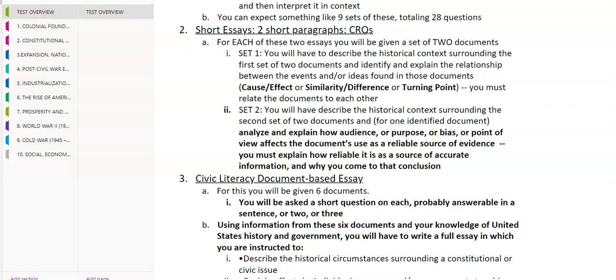So in order to get the full credit of points for set 1, if you're given 2 documents, one, let's say a poster for capturing escaped slaves, reward, post $100 for escaped slave, answers to the name of Joe, etc. And a second poster about a meeting of abolitionists.